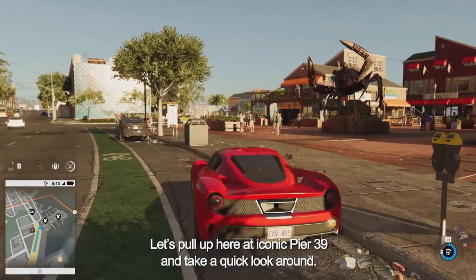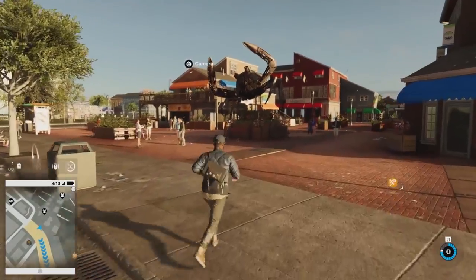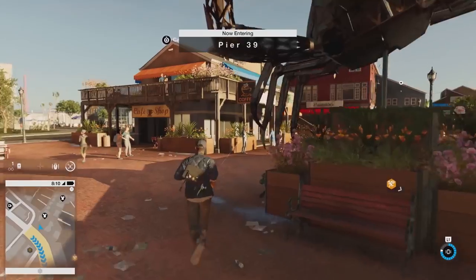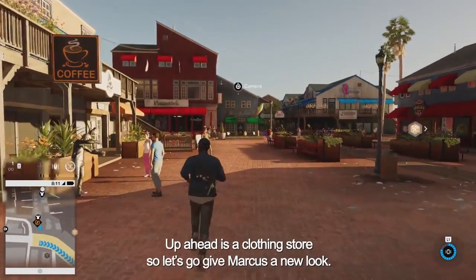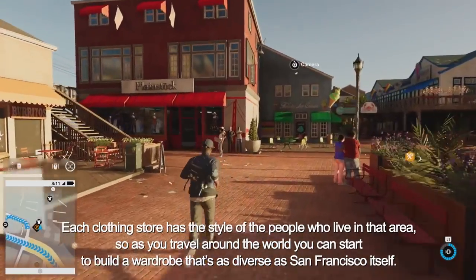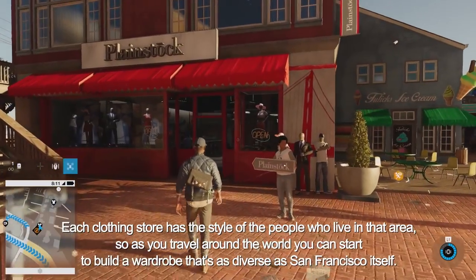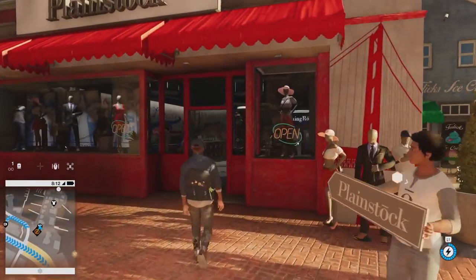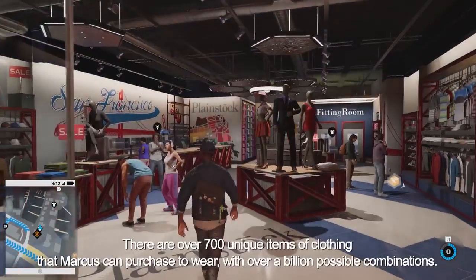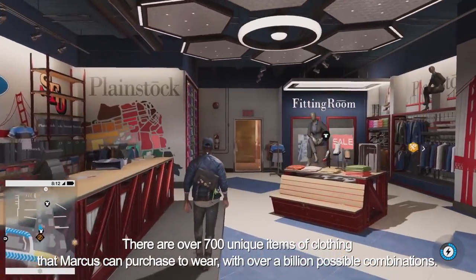Let's pull up here at iconic Pier 39 and take a quick look around. Up ahead is a clothing store, so let's go give Marcus a new look. Each clothing store has the style of the people who live in that area, so as you travel around the world, you can start to build a wardrobe that's as diverse as San Francisco itself. There are over 700 unique items of clothing that Marcus can purchase to wear, with over 1 billion possible combinations.